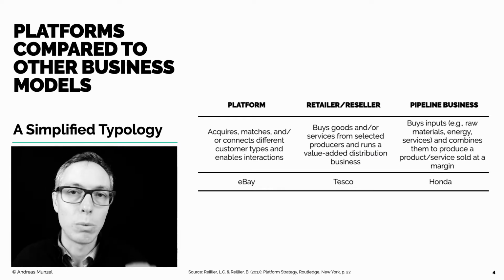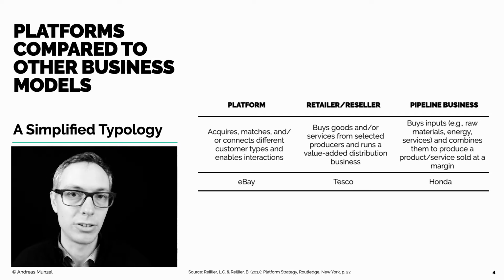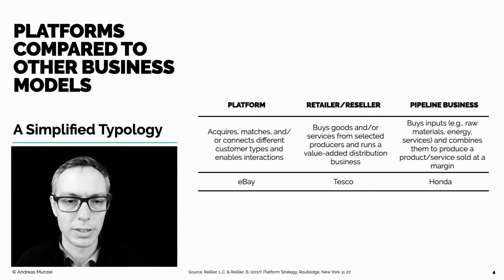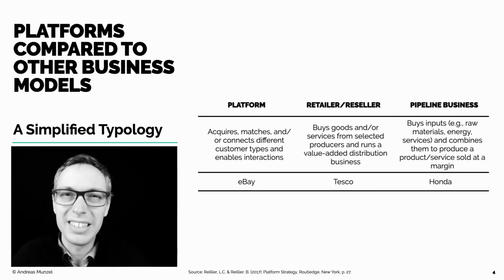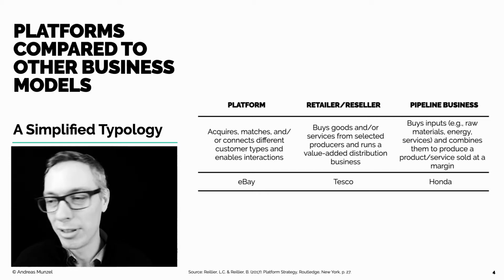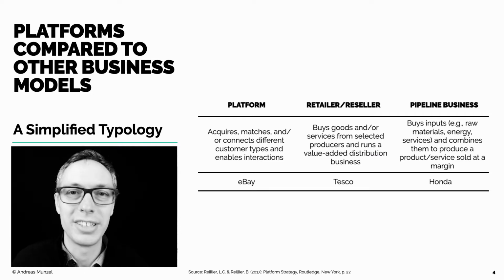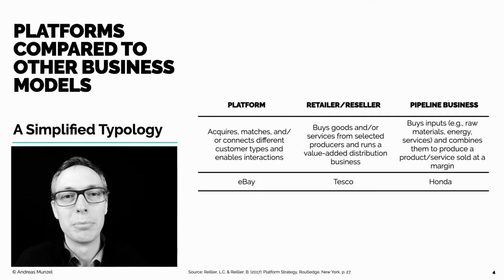A platform acquires, matches, and or connects different customer types and enables interaction. So basically what we've seen on the previous slide, with this first attempt of a definition. Okay, so it acquires different customer types. So there's a little bit an idea of relationship marketing as well. You've already followed classes on relationships. So this customer acquisition often plays an important role here.